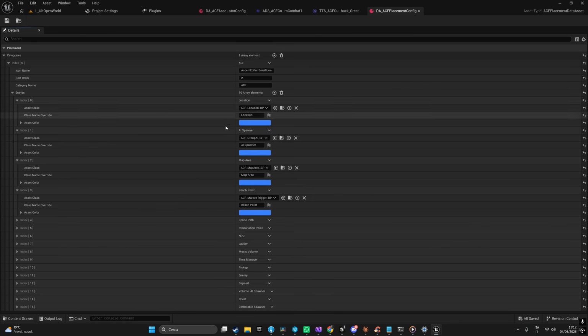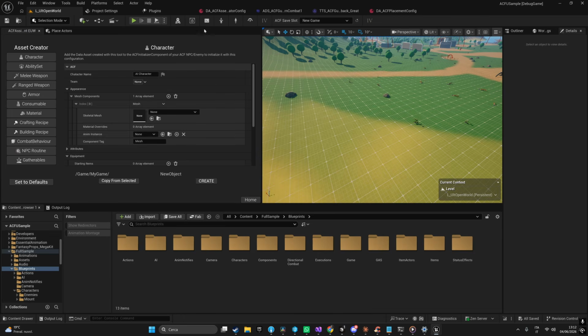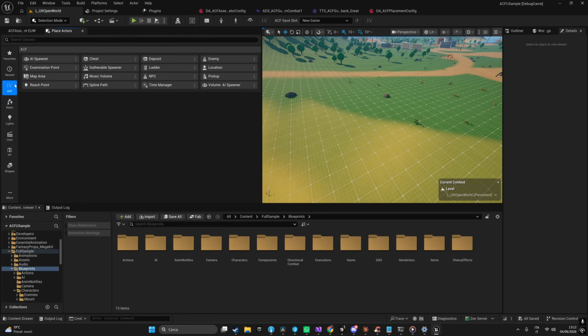They are basically all actors, and the asset class, for instance in this case ACF location, ACF group AI, can be replaced easily with your own. And this will also update automatically the placement window here with your class instead of the ACF one.